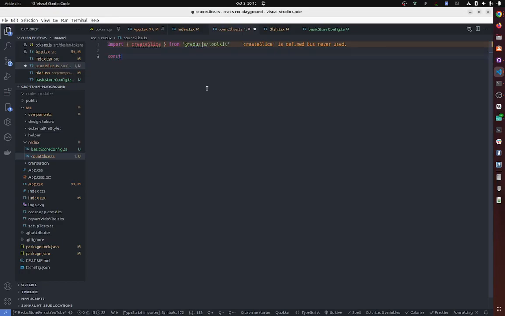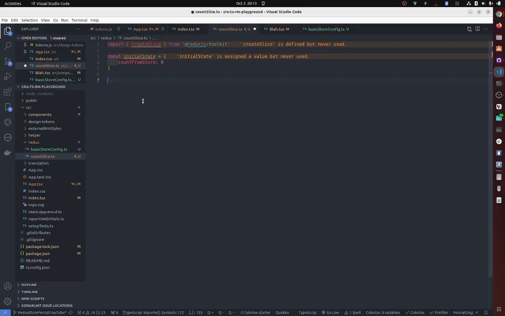So we need const initial state equals object, and we call it count from store 0. Now, I'm not going to cover that, okay? Because I was going to say that it's going to complain that this is not serialized blah blah blah, but whatever.